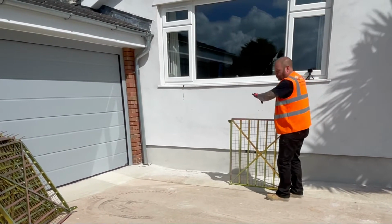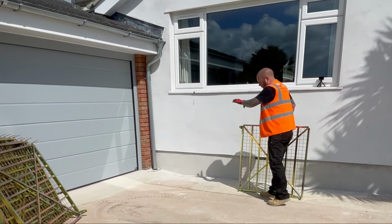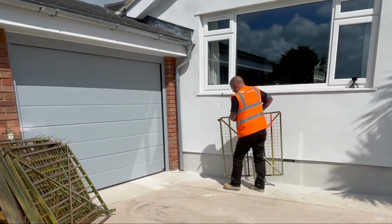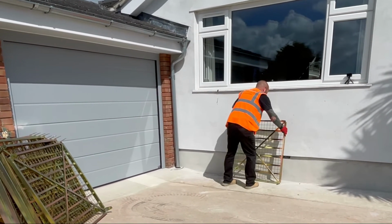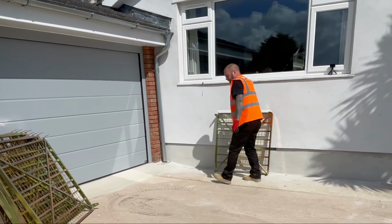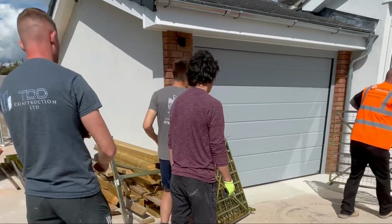So we've established we need 9 square metres for this area here. We'll leave the first metre free because we're going to build in that area there. So the first metre is going to be left free, and we'll then start stacking out against the wall. So I'm going to need 3 decks there. Yeah, please, yeah.